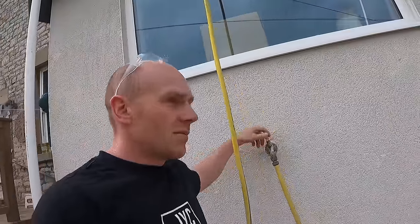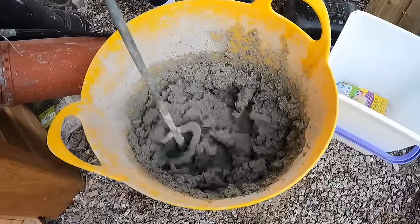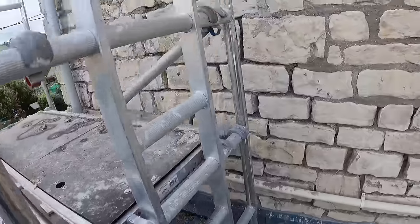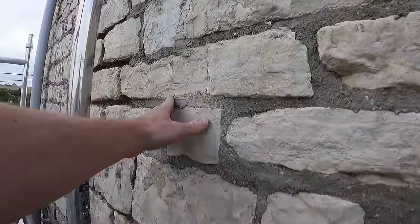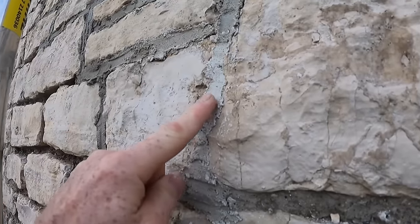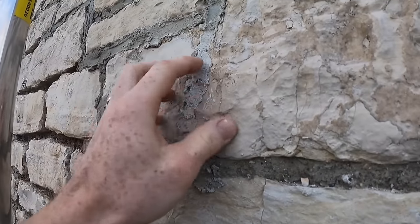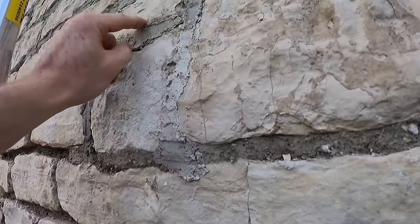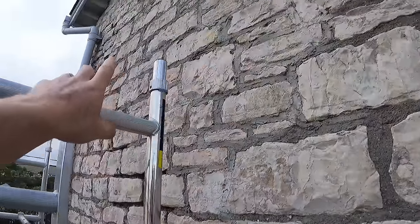Right, part two of our lime adventures. I'm just about to start bashing down what we did yesterday, which is quite a lot — we managed to get almost the second half done. That is all the lime we've got left. This section has been bashed back, this section we haven't. You can see here where there wasn't enough moisture in the joint — it's gone white on the surface. If it's not damp enough in there, the whole lot just becomes friable and falls apart.